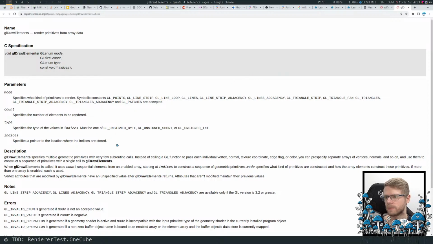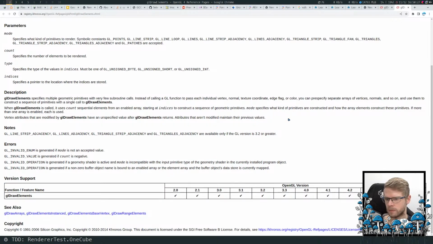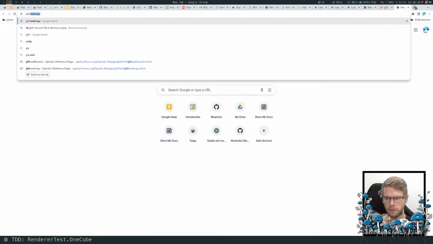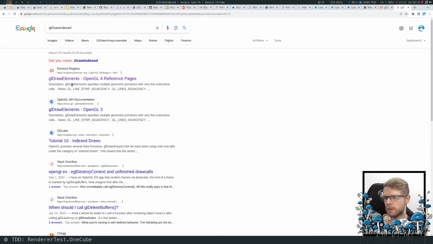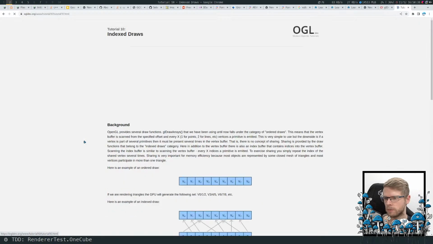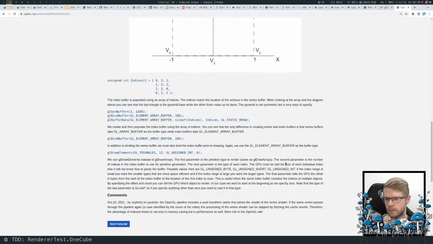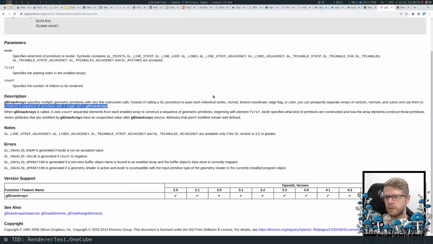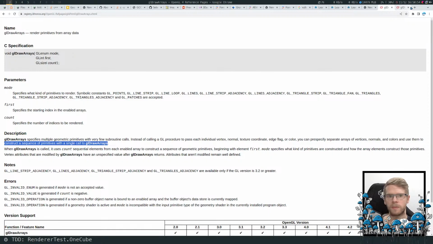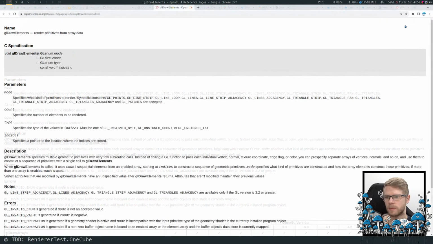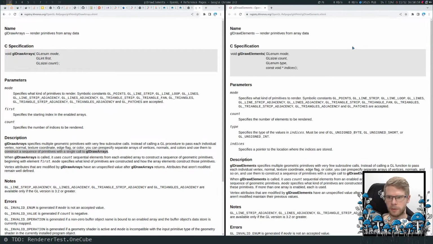Draw elements. GL draw. Want to see index draws. So it seems to be draw elements that I'm using. And what is the difference between the two of them.